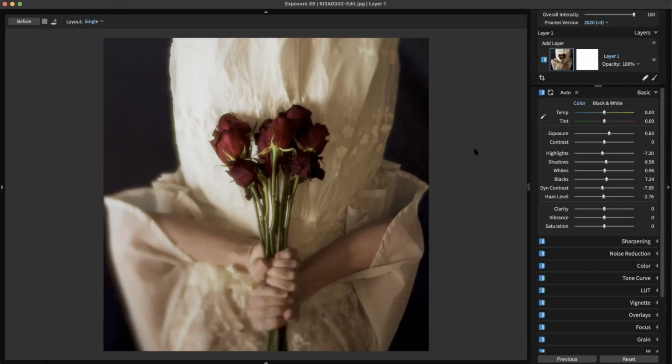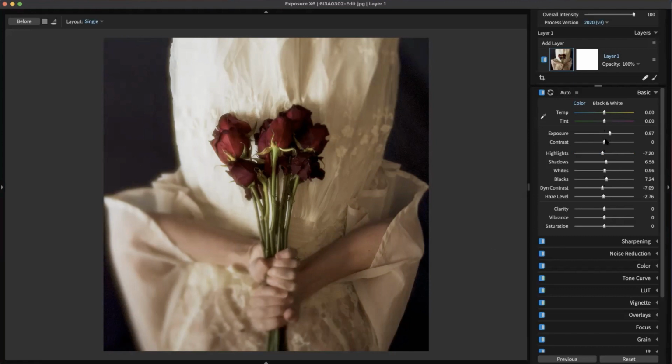However, when you're dialing these in, try to follow an order where you begin at the top of the panel and then work your way down. Now, you don't need to work every single panel in order of succession, but when you do work inside of a panel, just remember to follow that same kind of order. The reason is that the exposure value, for example, controls all of the tones inside of this image, whereas the highlights only control a smaller group or a smaller area of those tones.